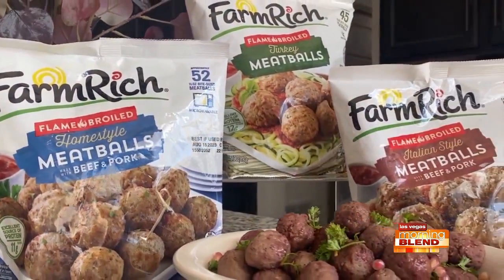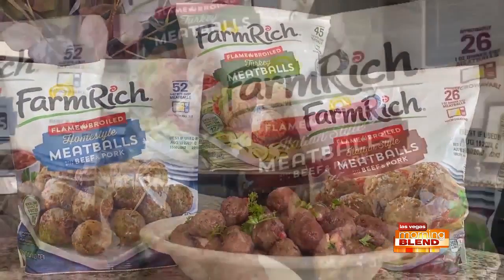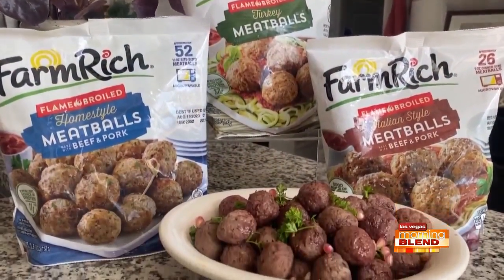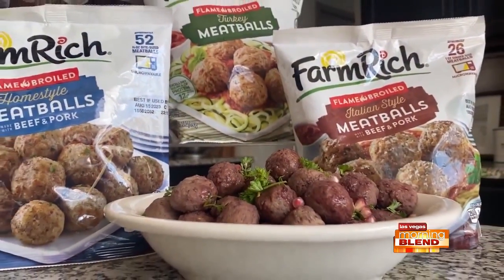One more item — a truly great party option. Meatballs are just the best go-to, and everybody always loves them. If you don't know Farm Rich, you need to — it's one of America's most popular frozen snack and appetizer brands. They're perfect in pasta too, like spaghetti and meatballs. But today's recipe: pomegranate glazed meatballs. Your mind will be blown — they're so good and easy to make. A bag is $6.99, found at Walmart and all major grocery stores in the freezer section, and also available online.